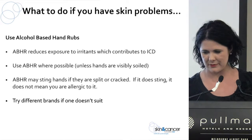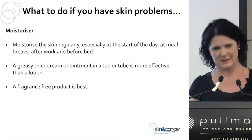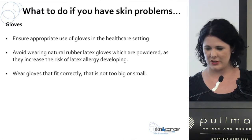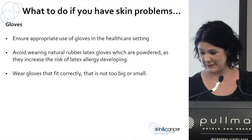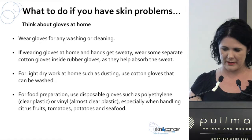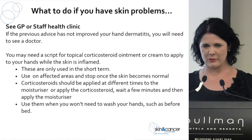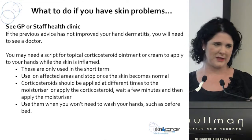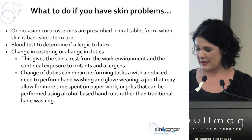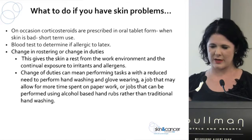Consider alcohol hand rubs — can you use them more? Try different brands if they're not working. Are you using moisturiser? It's amazing how many people don't, yet say their skin is really dry. If you've washed your hands 20 times in half a day, your hands are going to be dry, so make moisturiser part of your routine at work and at home. Make sure you're choosing the right glove and changing them if you're sweating. Think about home activities too — washing, cooking, cleaning — and use gloves. If things still aren't improving after these measures, it may be time to see your GP or a staff health clinic; you might need cortisone short-term to settle the rash. If all else fails, you may need referral to a dermatologist for patch testing, though many problems can be sorted before reaching that point.